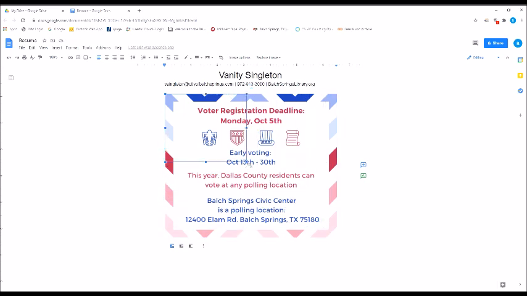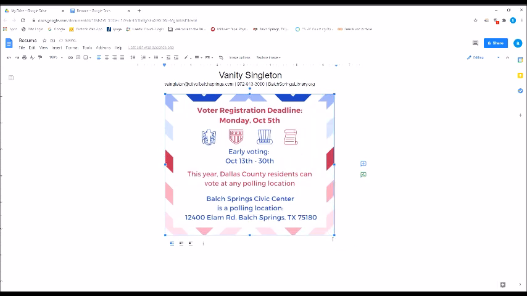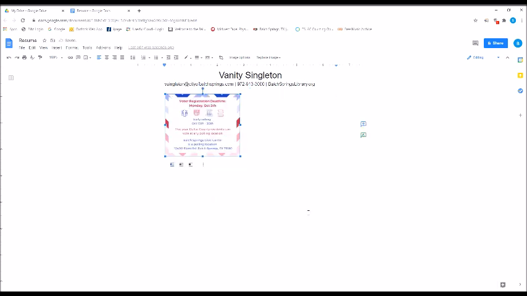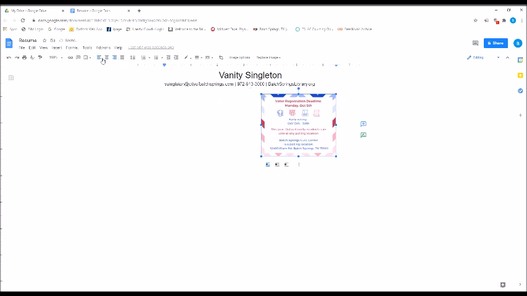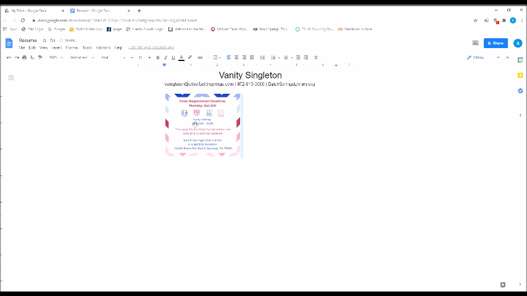So, show you how to resize it. These little boxes here, if you click and hold them and then drag them, you can make the image the size that you want it to be. So, you could make it really small. You can also apply alignment to it. Right now it is left aligned. You can make it center aligned or right aligned. But I don't want that image on my document, so I'm actually just going to click on it and then hit delete on my keyboard.